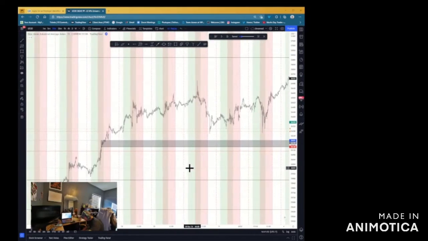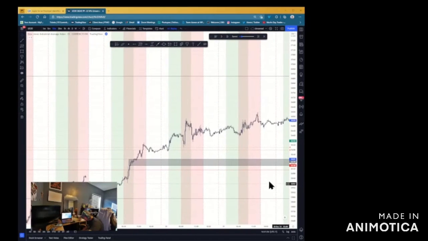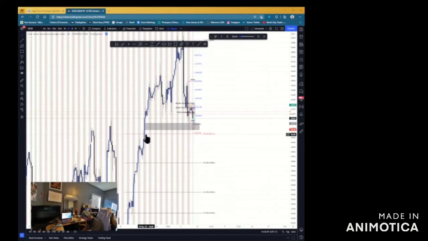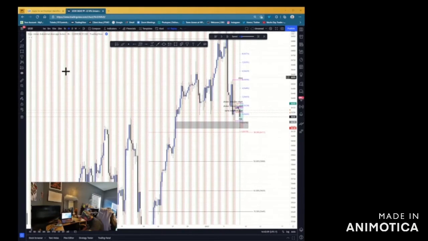Is there any order blocks? Oh wait, I think there was an order block too, guys, if I'm not mistaken. I think there was, oh, this one right here, this last breaker block. That's what I was targeting as well, guys. This breaker block right here, right into this area. So it did align with this 38% Fibonacci, okay?